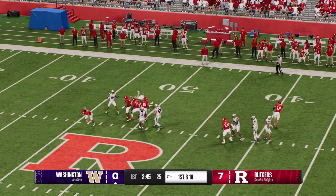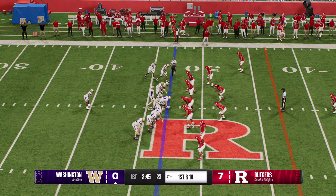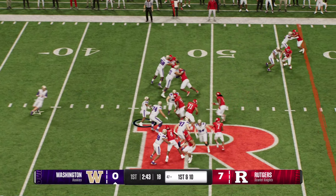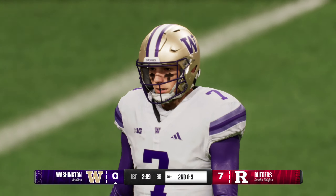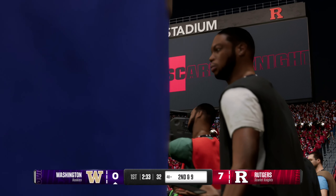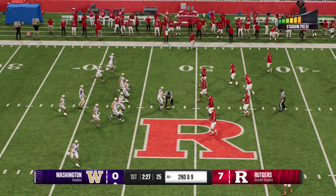A little pressure on the coverage team, and they'll stop him at the 47-yard line. Washington is ready to go back on the attack. That last drive was promising for a while, but you just can't mess it up at the end with the pick. You've got to be able to finish drives, especially in this game if you're going to win — they've got to eliminate the mental mistakes. I don't think you get conservative or play it safe. Trust your guy — put the ball right back in his hands and let him do his thing.